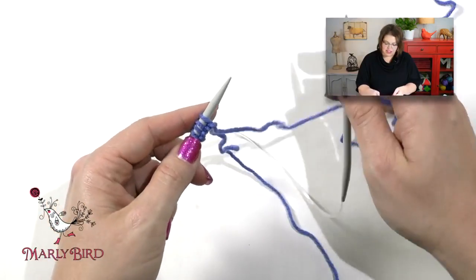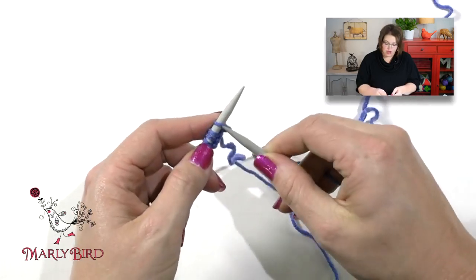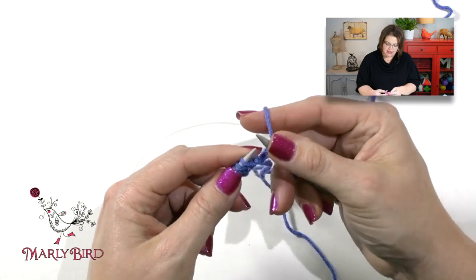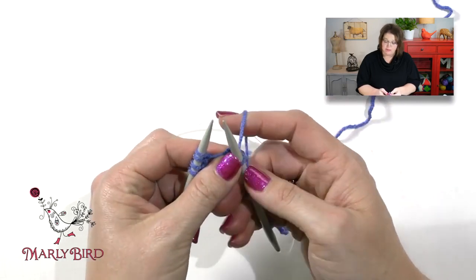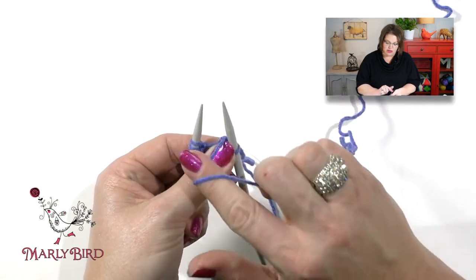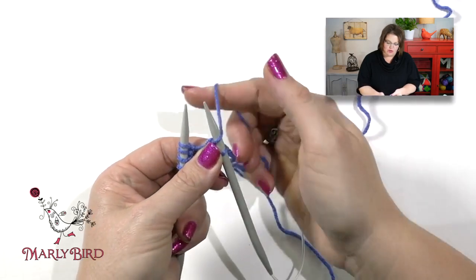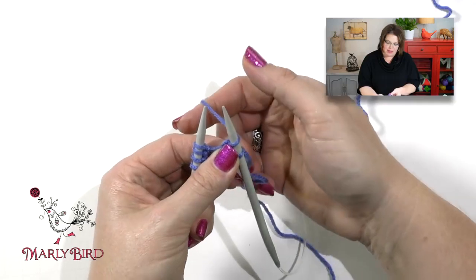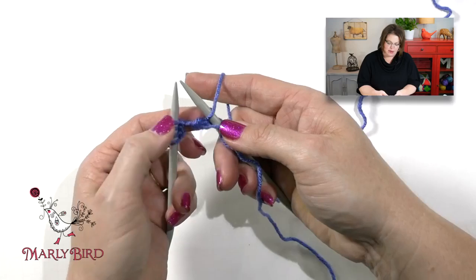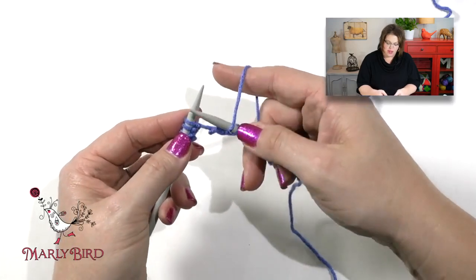Once you've cast on 5 stitches, it's time to begin row 1. You will knit the first stitch. After you've knit that stitch, you'll see that the instructions say yo, which means yarn over. So you take your yarn, you're coming from the back, go between your needles, and go over top and over your right hand needle, and now your yarn is back and back. So that simply right there, that little yarn that's laying on my right hand needle is my yarn over.